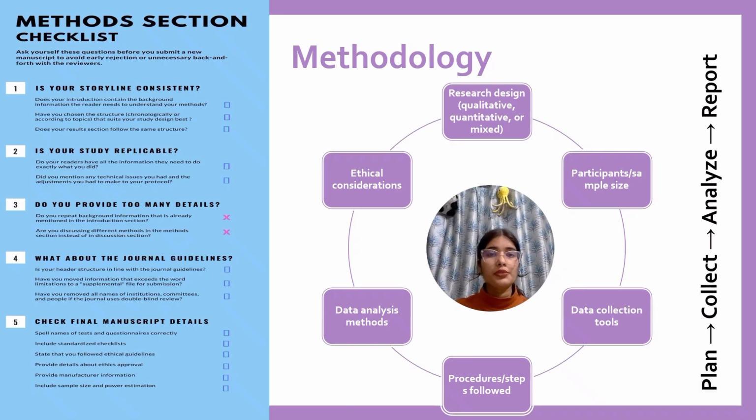For example, you might say step 1, sent out an online survey link through email. Step 2, collected responses over a 2 week period. Then step 3, filtered out incomplete responses. Once data is collected, you explain your analysis method. If it is numbers, you might use tools like correlation, ANOVA, or regression analysis. If it is text-based interviews, you might use coding and thematic analysis.